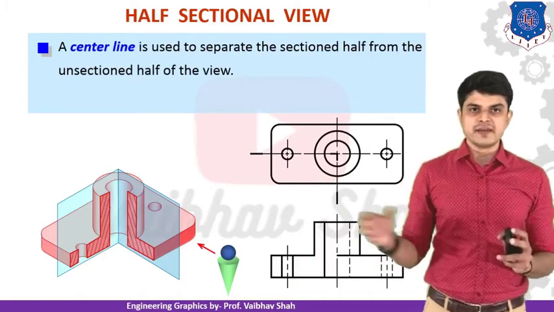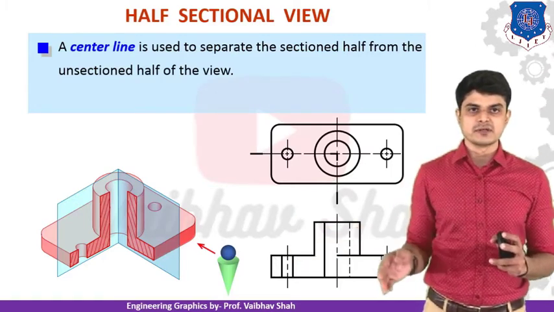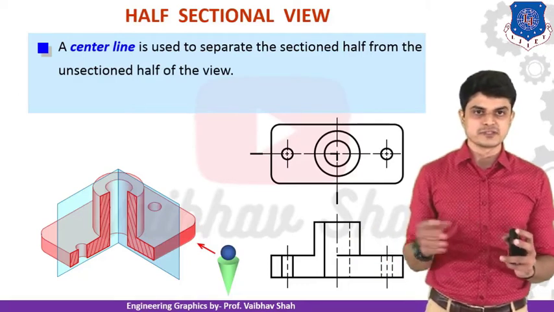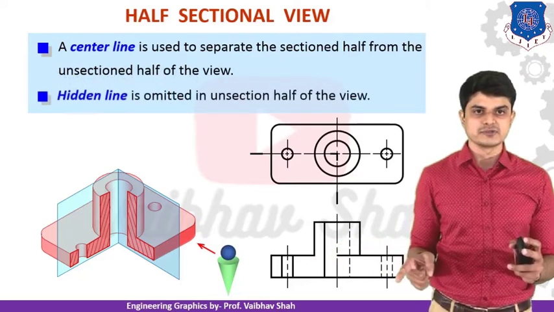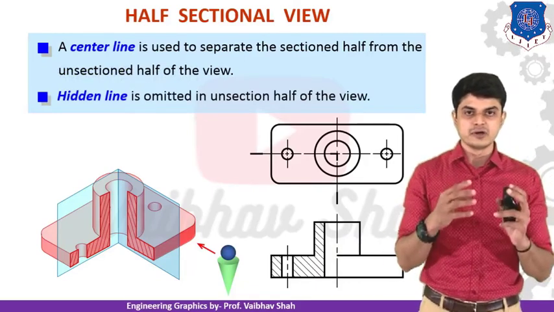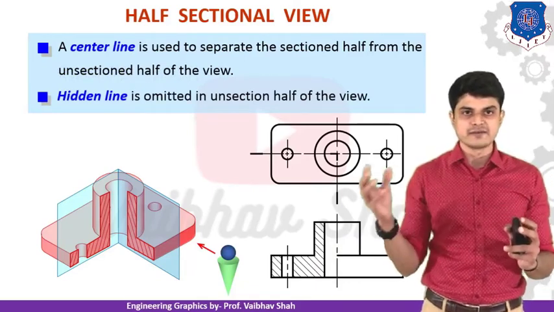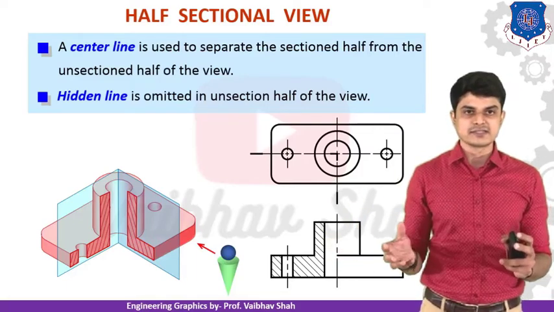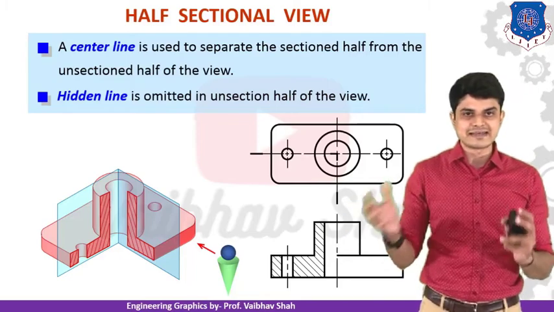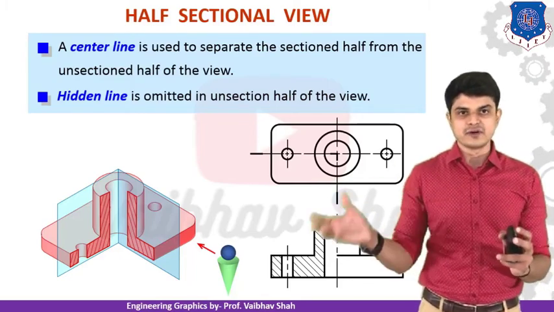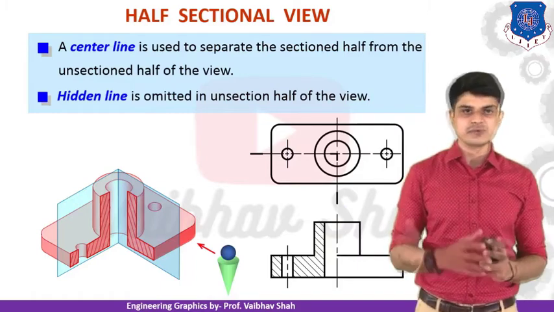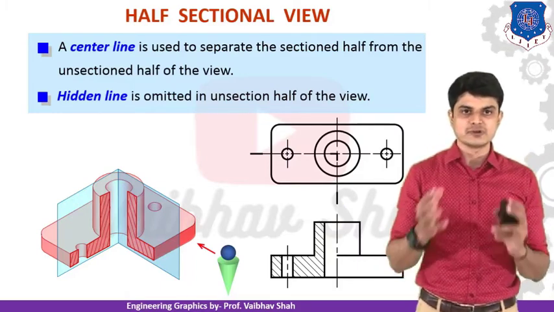But always remember, when you give the hatching to this portion, the dotted lines will disappear. So let us observe the process. When we give the hatching to this portion, the dotted line will be removed. Always remember, in your half section view, one side would be sectional and the other side would be without section or without any dotted line, because both sides are identical, and in the half section view we can get all of the details of that object. We need not specify the lines on the other part.